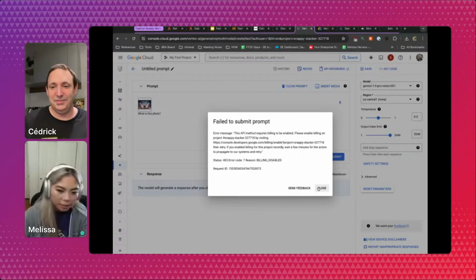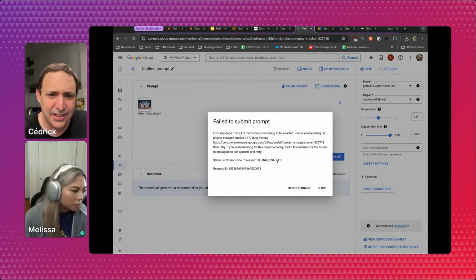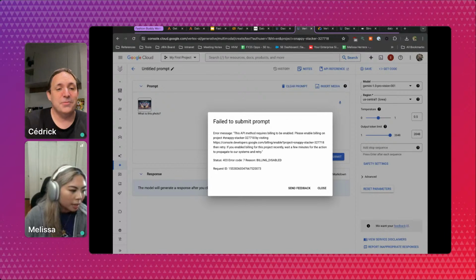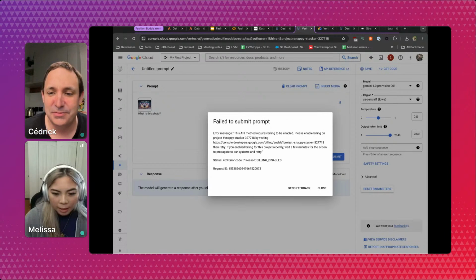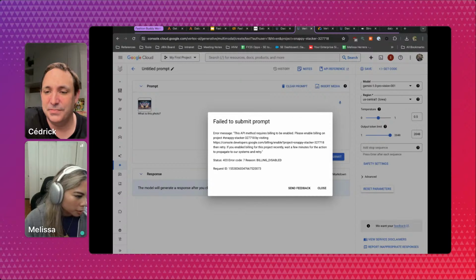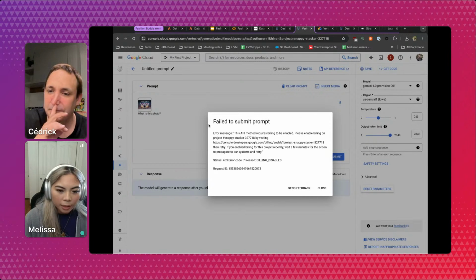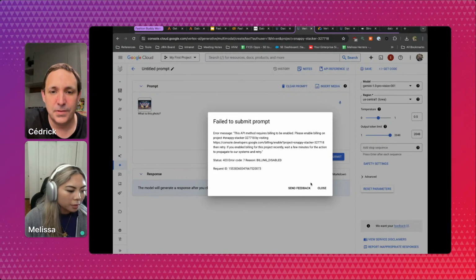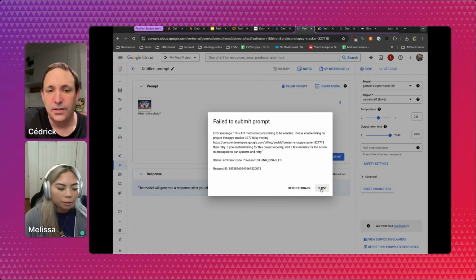So if you're running into this issue, billing disabled, this means that you have to add the billing account. It's asking you must add this, but you won't be charged for that. You have some free credits, but it's just a Google thing to add the billing account. So if you are following along and that's what you are receiving, then that is how to handle this error.